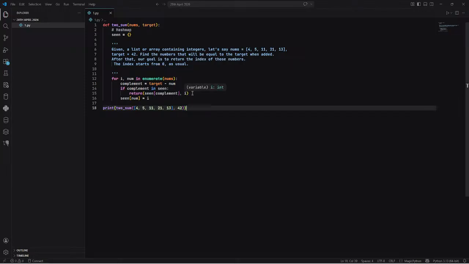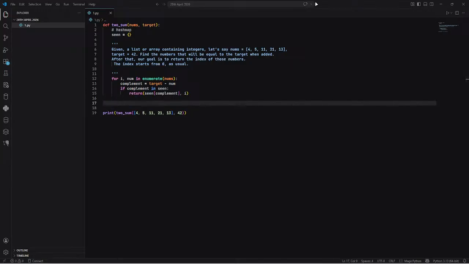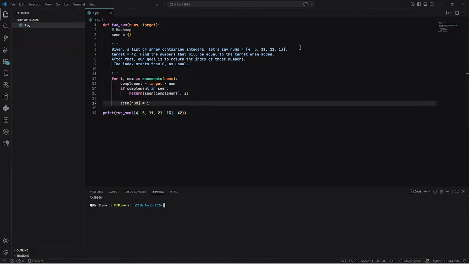What is the deal actually? What is wrong? This is sum, this is target, the hash map is there. Okay, let me figure out what is actually going wrong here. Maybe this line is not supposed to be like this, but how then?